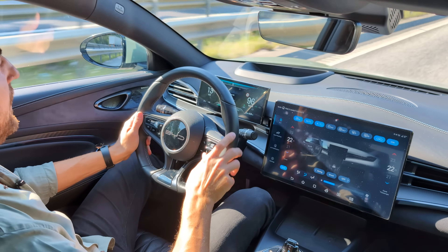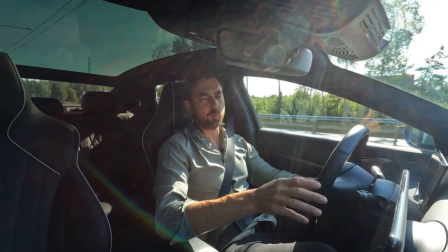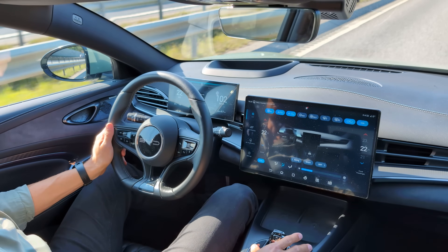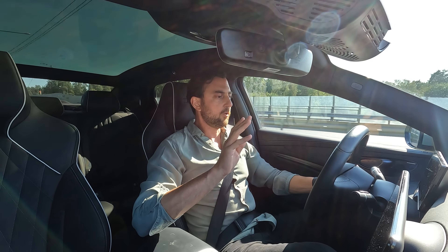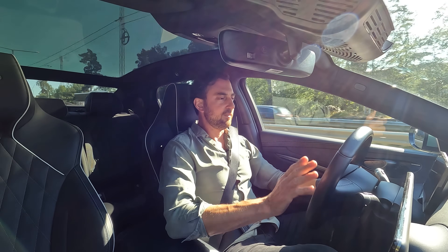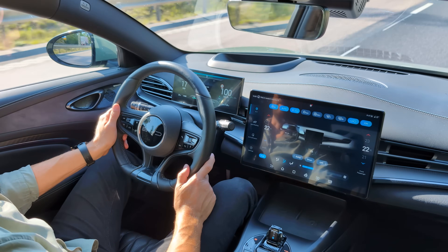I'm running this BYD at 22 degrees Celsius because it runs colder than other cars. I can run my Tesla at 20 degrees, and most European cars at 20 degrees without freezing, but if I run this one at 20 it is way too cold. So this one is at 22 to compensate. Second rule is to set the car to eco mode, which is active — there are three different modes: sport, eco, and normal. The last rule is to stick to the speed limits; current speed limit is 100 kilometers per hour. This way I'm able to create a comparable result. Today's road conditions: 24 degrees Celsius outside, totally dry roads, no wind — so good conditions.